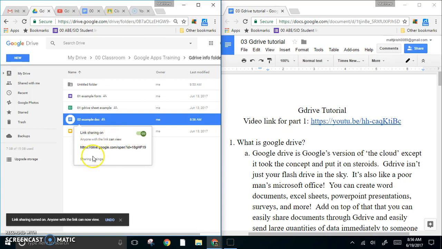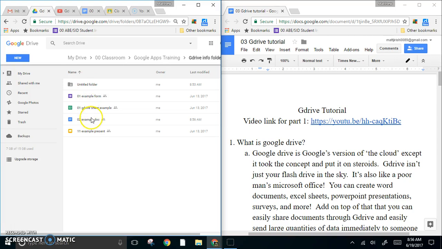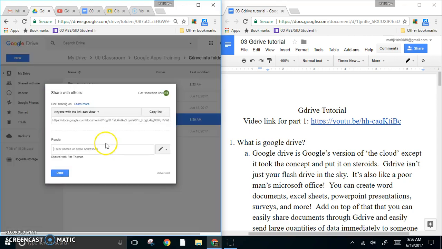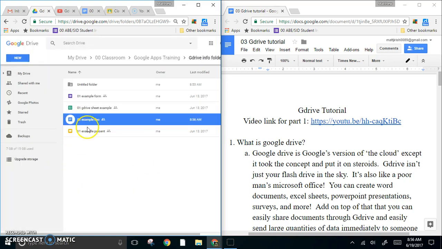This one says anyone can view. So when you get that share link, you want to pay attention. I wouldn't do the share link unless you knew what you were doing. This one I'd already selected to can view only, so it's only going to give the can view share link. But when I select share, I can do more, like edit, view, comment. I can see in the advanced settings. So I wouldn't do the get shareable link until you've experimented a little more with sharing. And this concludes the part of the Google Drive tutorial.